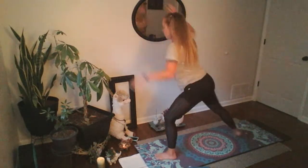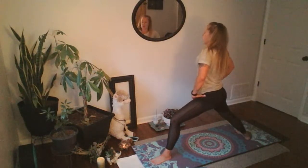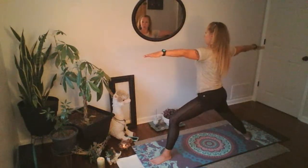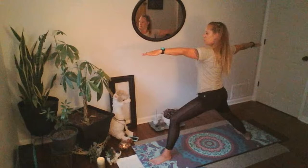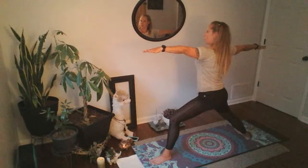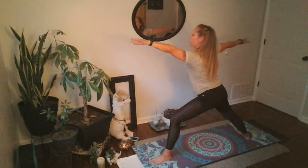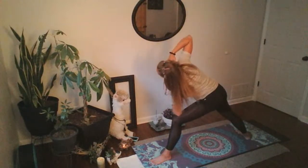Big inhale here. Exhale, warrior two. Open it up. Adjust your feet as much as you need to. Nice wide surfer stance. Shoulders open, arms reach forward and back. Core is engaged. Inhale, reach it forward. Exhale, elbow to knee.